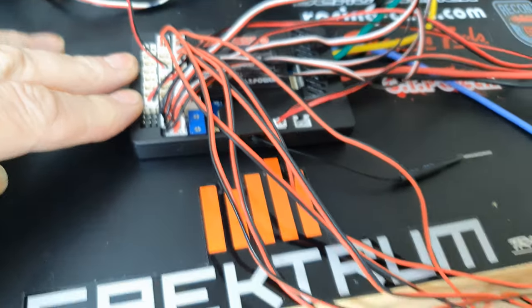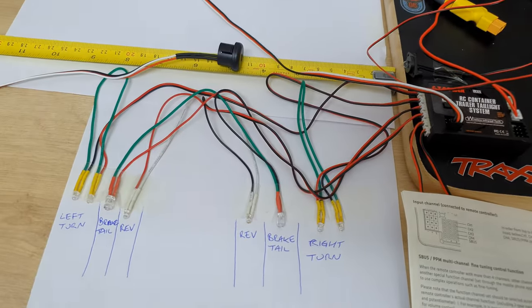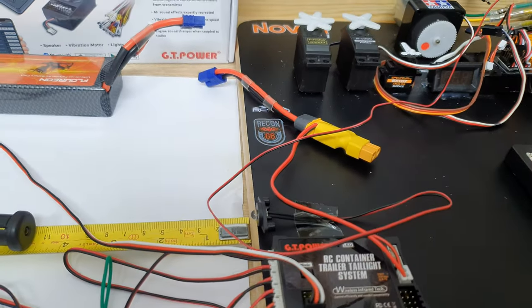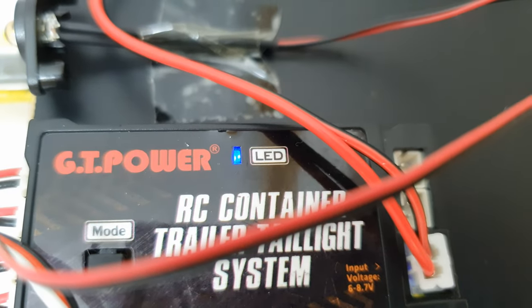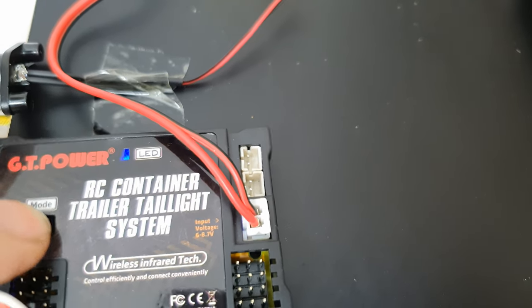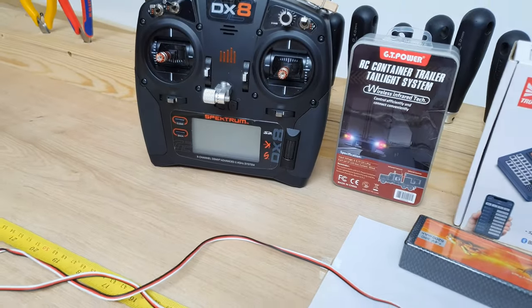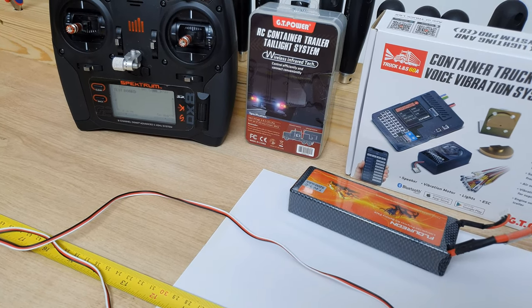I've not really spent much time populating this with the headlights — all I'm interested in is the trailer lights — and that is basically the same setup as what we had before. Again, on this one what we have to do is connect the power, and this light will stay on. Then we press and hold until it flashes, then turn on this system, making sure the radio is also on. And there we go — that's all switched on. Let's start the engine.